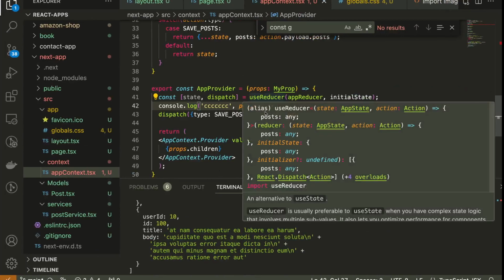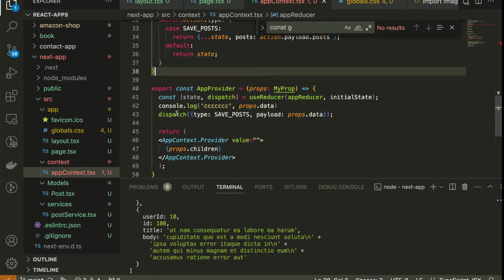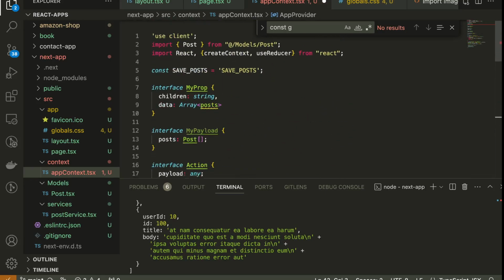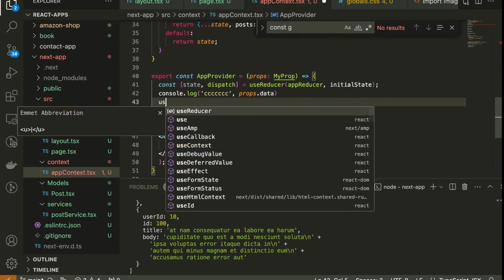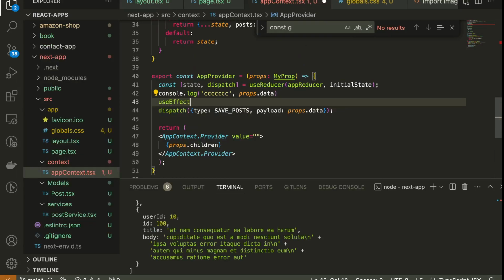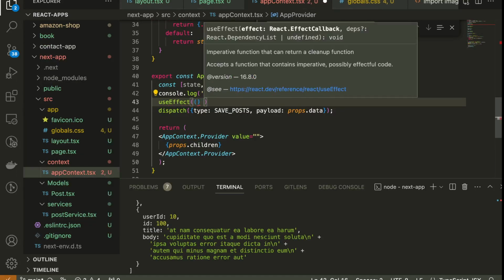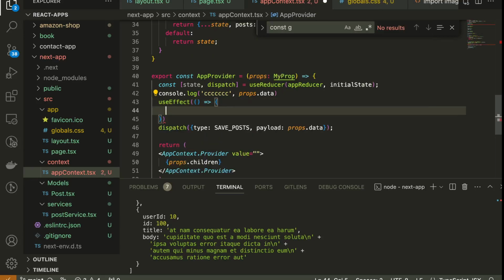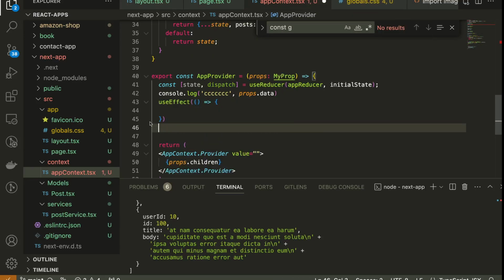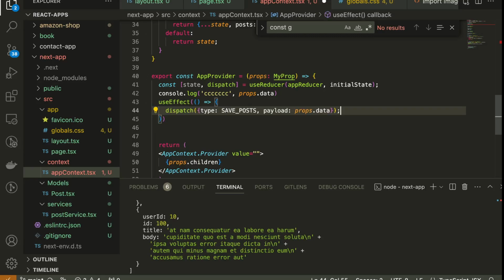One way to fix this is to use a use effect in here, because this is a client component. Use effect takes in a callback, and in that callback we're going to dispatch our data in here, and we're going to add a dependency.